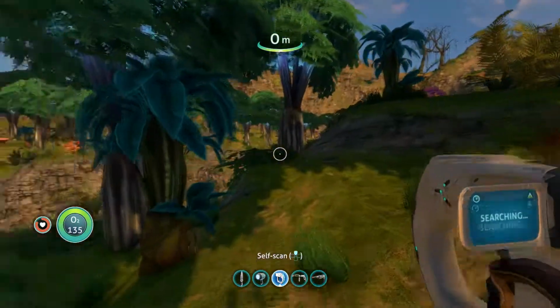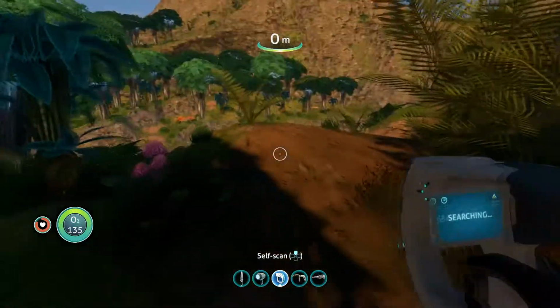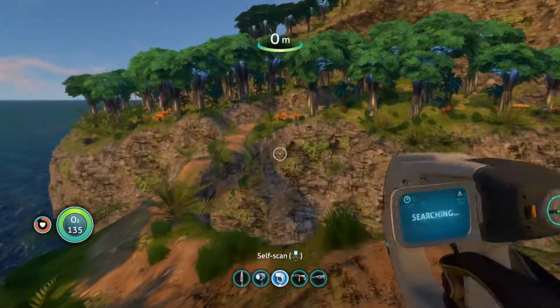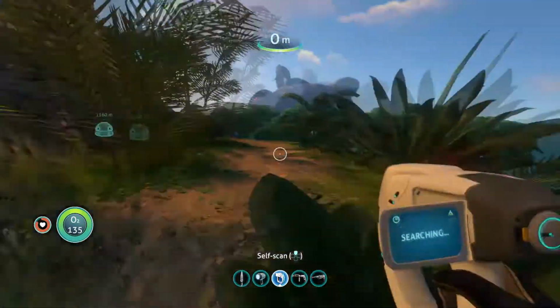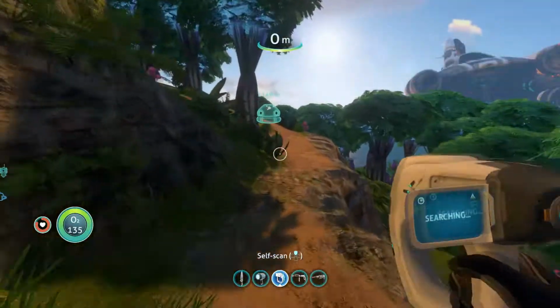I'm hoping if there's grow beds, that means there's maybe a living space out here or something. Maybe. There's the bridge. Let me head up this way before we go across the bridge. I want to see if there's anything else higher up.